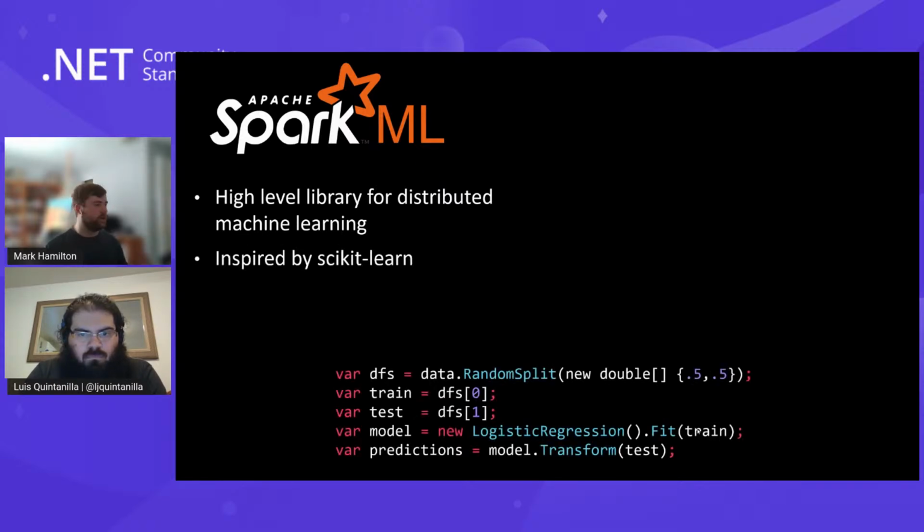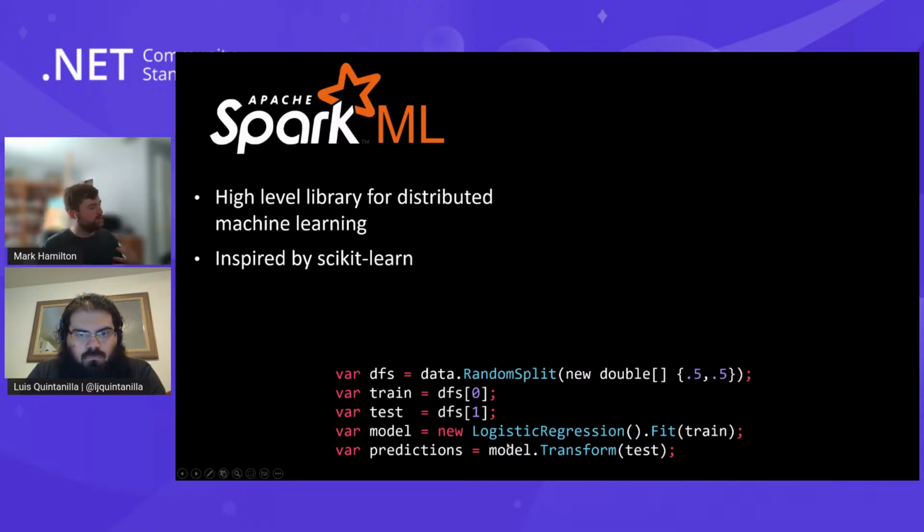It's inspired by scikit-learn. So here I've shown a little code snippet where you create a model, you can fit that model to a distributed data frame, and then that fitting process returns a fit model here called model. And then you can use that to transform your testing data. So you can take that fit model and use it to get predictions out.